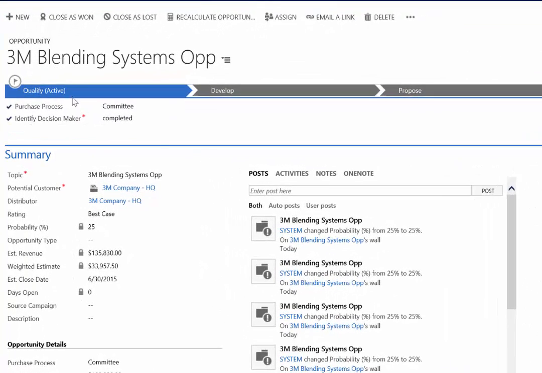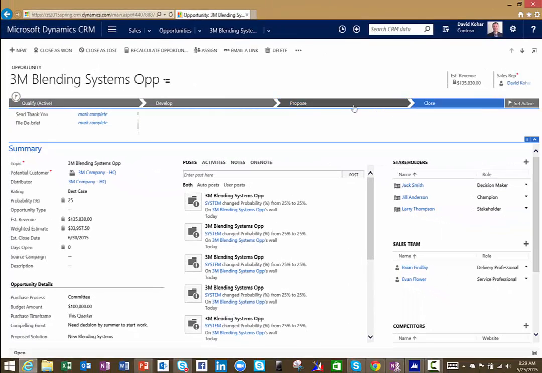Now, any time we're looking at an opportunity, there's a business process to it, or a sales process. We can see that here across the top. And as I click into different stages of the sales process, I can see some of the key things that we're going to ultimately have to do in each one of these stages. You'll notice that some are required with a red, some aren't. I've got some key information here about the opportunity itself.